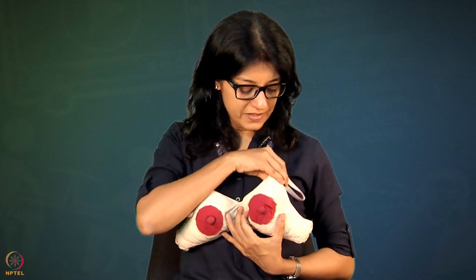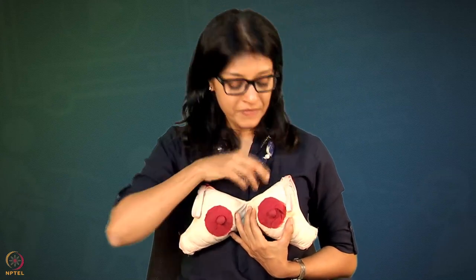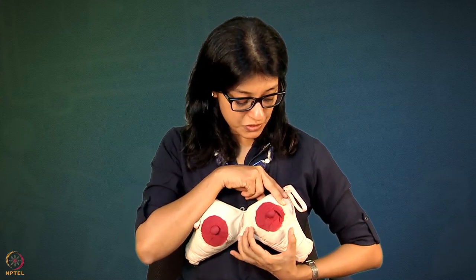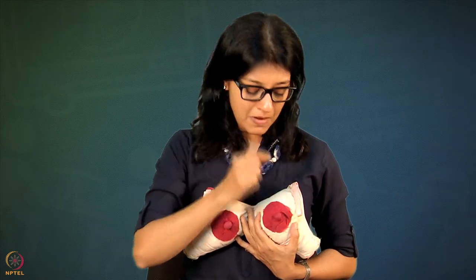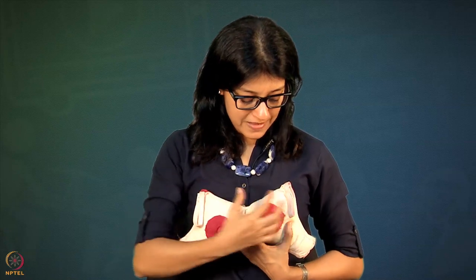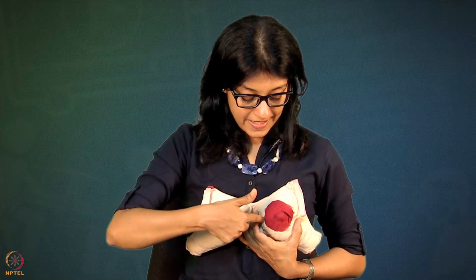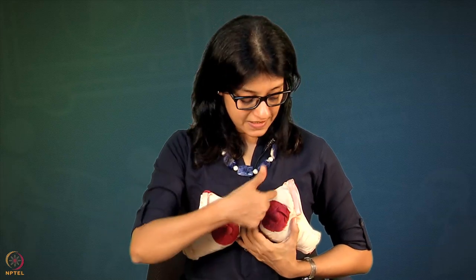Now, this is another very important concept to learn: while I am bringing my fingers to the breast, remember there is a clock. Think about a clock, and think about the nipple as the middle of the clock. On the left hand side, this is 3 o'clock, this is 9 o'clock, this is 6 and this is 12.